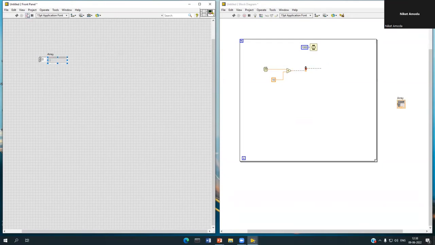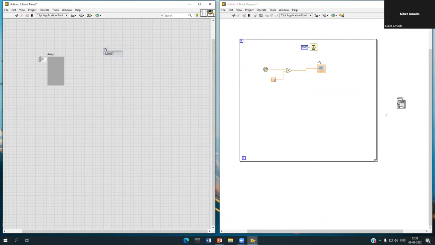Can you observe this? I hope this is visible properly. Can you just confirm it is visible? So what I'm doing, I'm selecting this, I'm putting it inside this array. Just observe the change. Once again, I'm doing the undo.